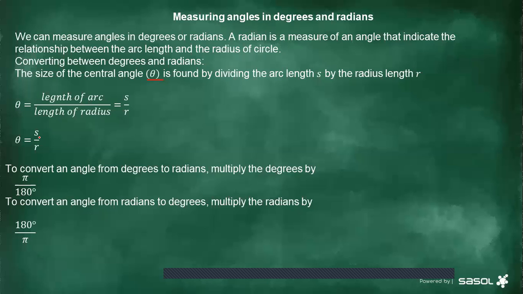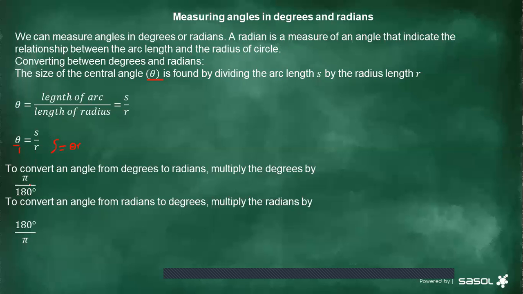And then they can also ask you to calculate S, which is the arc length. If that is the case, then you'll have to make S the subject of the formula. You can cross multiply, then S is going to be equal to theta multiplied by R. So that is the formula if you have to calculate the length of an arc, right? The same applies with R. If you are in need of R, which is the radius, you can also cross multiply and make R the subject of the formula so that you can calculate that.